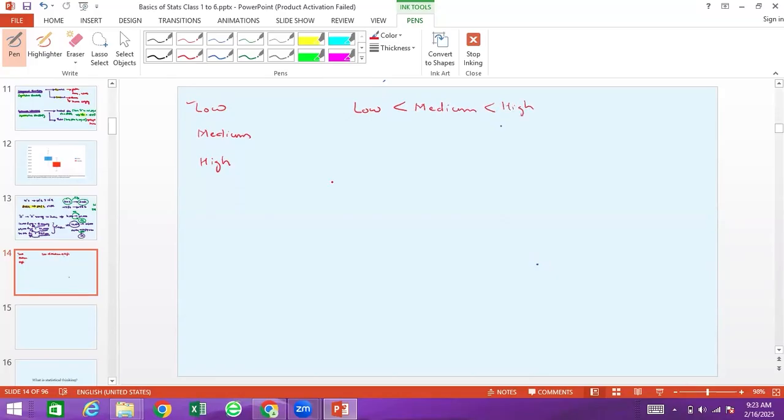But whether it is a categorical variable or a continuous variable, to decide that, you need to first know whether you can do any mathematical operation on this or not. Can I do this kind of operation, like medium minus low? Does it make any sense? No. Or high minus medium, or low plus low, will it become medium? No. I cannot do any mathematical operation on this.